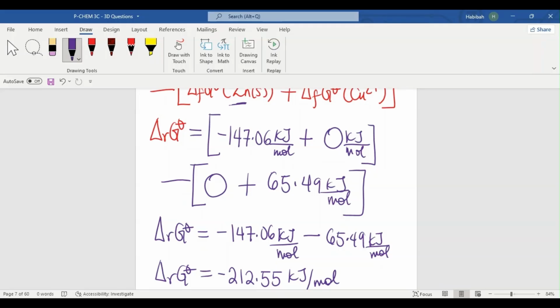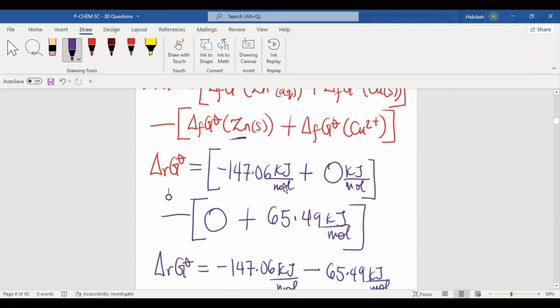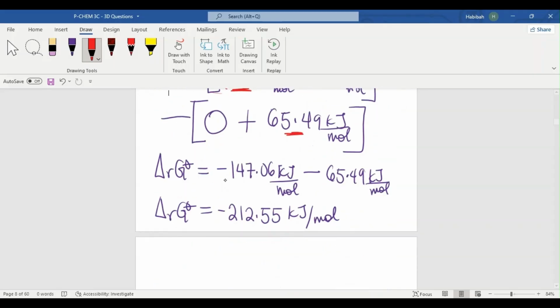Now, we're not done because, of course, we're dealing with chemistry. When we deal with chemistry questions, we have to go back to the first information we have and look at the values. We see that the lowest number of decimal places in the values we used in our calculation is 2 decimal places. For this one, we have 2 decimal places, and this one as well has 2 decimal places. That means our answer has to be in 2 decimal places, and luckily for us, it is. So this is actually the answer to this question.